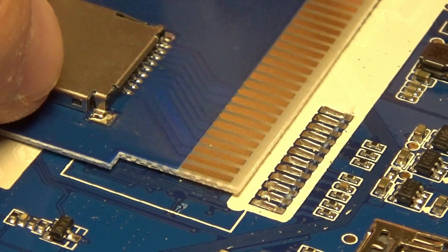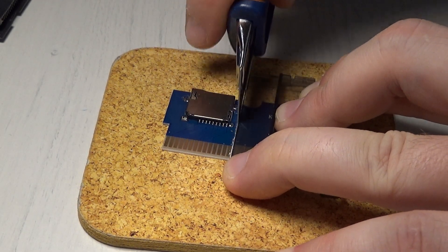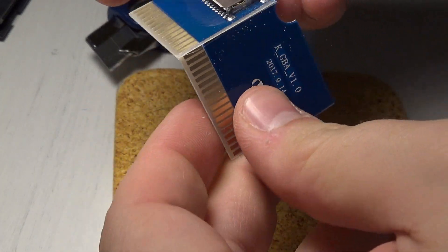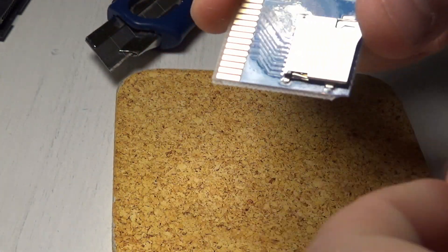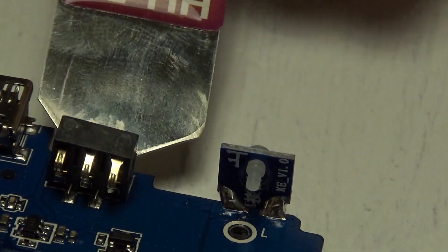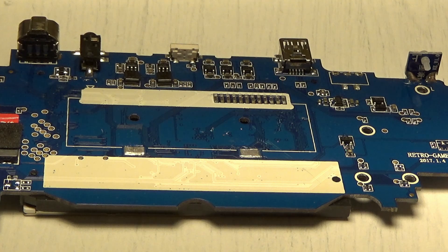Now I'm preparing to do the tedious task of moving this card reader to where the old battery used to live. For that I'll need to make it smaller to fit. This is an optional step of our battery mod. Remember: if you do the operating system mod described in my other video on a larger capacity internal SD, chances are you will never need the extra space, so save yourself the trouble.